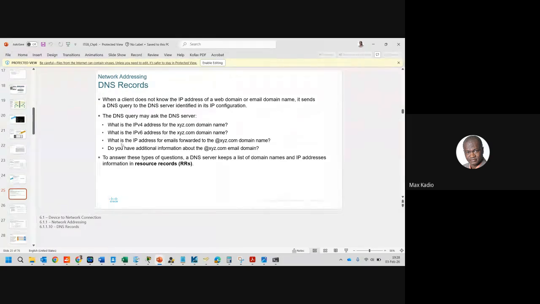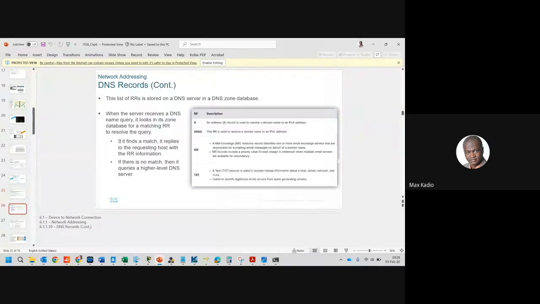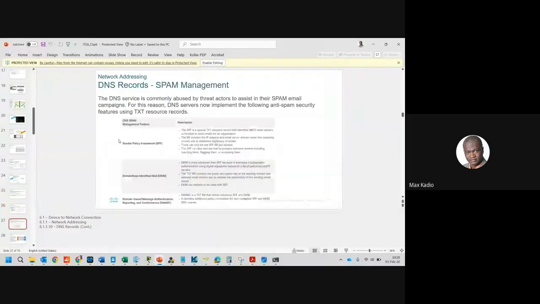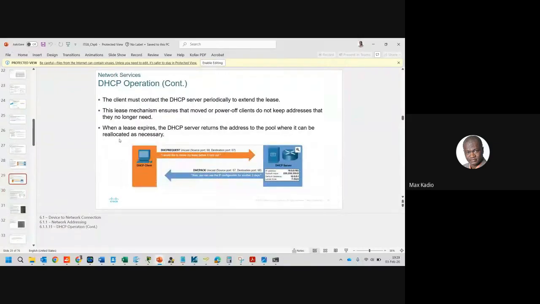So DNS, you can also research. DHCP, we did that also. When you power on your PC, it needs an IP. So the PC will say, hi, I need an IP, and your request will go to the DHCP server, because it's the one that assigns IP addresses.